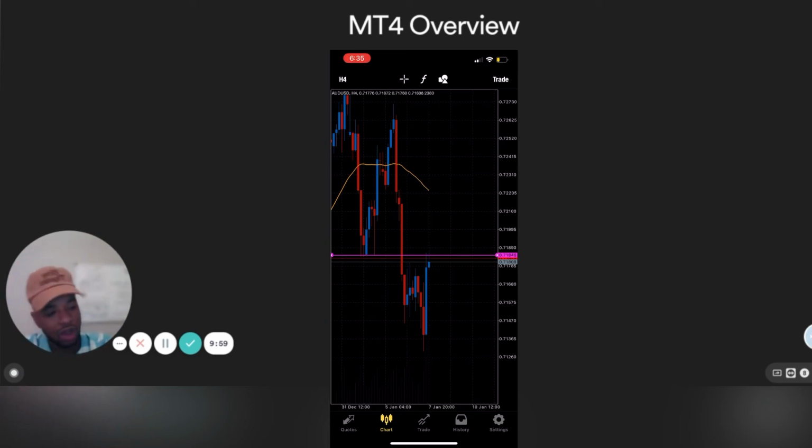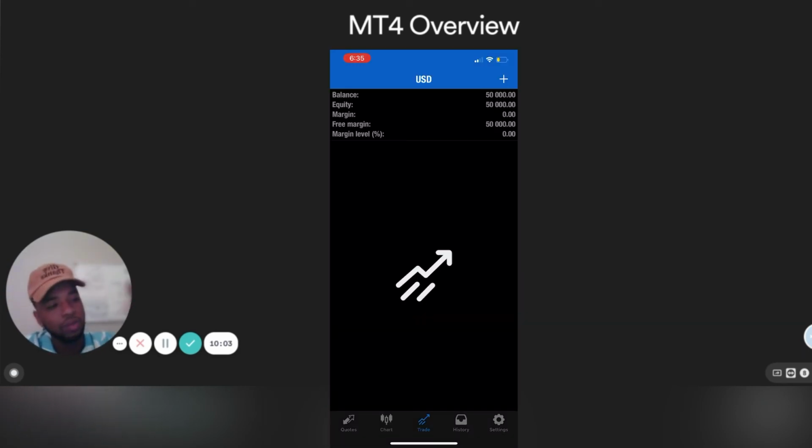So go to the middle icon, trade, at the bottom, and you're going to see this panel here. You're going to see your balance at the top, your equity second, and then the margin, the free margin, and the margin level percent. The thing you really need to focus on is the balance. Whatever you put in your account, in this demo I put 50,000, so you're going to see that in your balance. This is for demo accounts. If you had a real account, this is how much you would have in that account. Right now we have the demo account at 50,000, so that's what it's showing me for the balance.